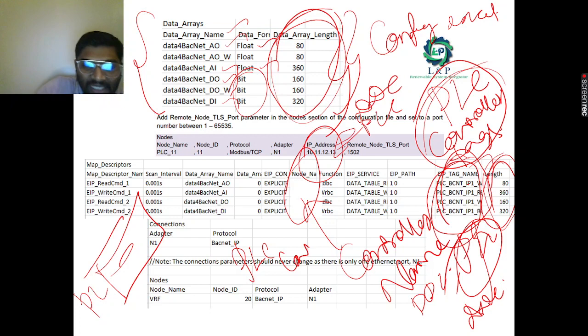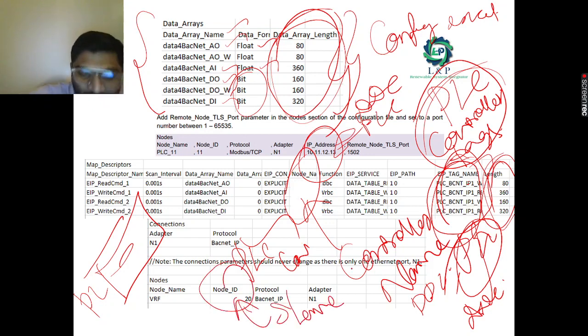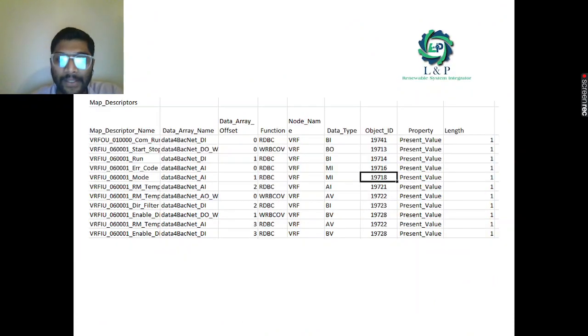And as you can see here, as I told earlier, what sort of protocol you're going to use, it can be BACnet IP. And as I told earlier, the node ID is going to be your slave ID. It differs from equipment to equipment, but this ID should be present inside the equipment. Then only you can communicate with them. Because your field server is going to be a master, and this is going to be a slave, so this is the ID that you have to use.